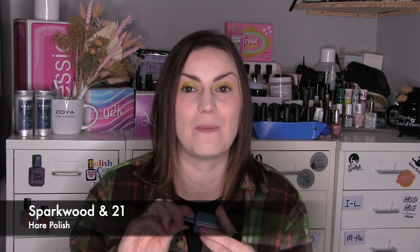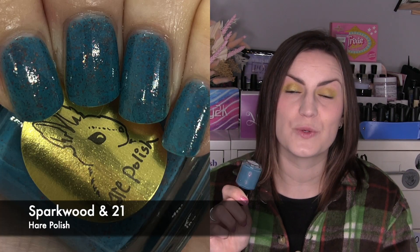American indies to finish. The first is from the old retired brand Hair Polish — this is Sparkwood and 21. I only have about five Hair polishes left; I got a bundle of about 35 to 40 a couple of years ago and have been slowly working through them. Sparkwood and 21 has been one of my favourites: a mid-tone bluey teal with a ton of tiny bronze flakes. Three coats — which is typical for these older polishes, easily 10 to 12 years old. One of my favourite combinations is bronze and blue so this was a hit.